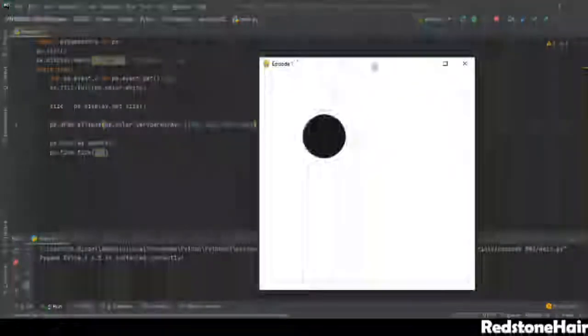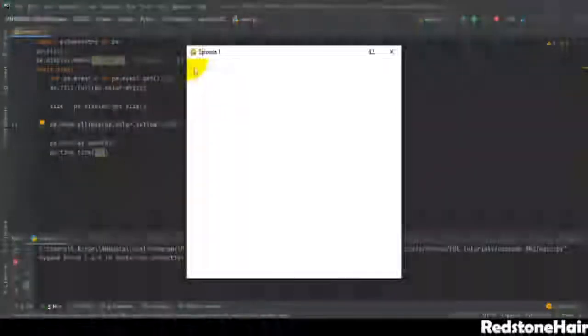Now, you might think this is black, so let's change it to something more recognizable. Let's say yellow. And here's a yellow circle. You can call this your sun if you want. And we can do something like -50 here. -50. And it's gonna do what you think it does. It's gonna draw us a little sun here. Alright. That's basically the drawing function.